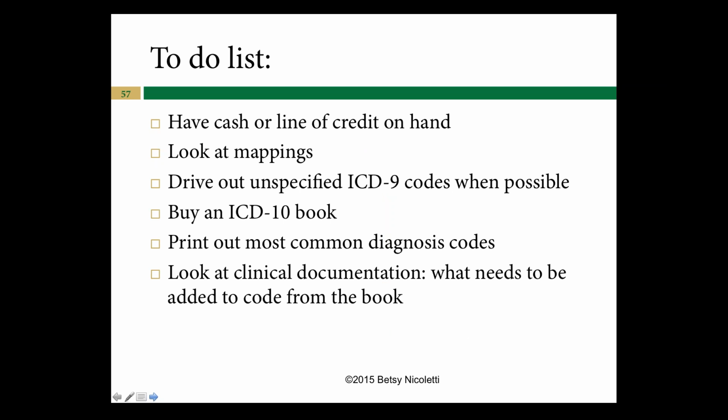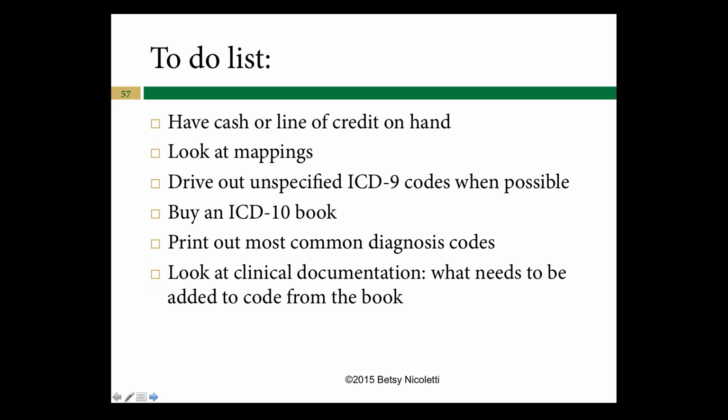We're already able to see those. Aren't we done here? That's what the doctors say. So we coders have to take a look and see, are we done here or not? And how are we going to do that? We're going to look and see if those mappings, number one, are correct. And we're going to do that by getting out our ICD-9 book and our ICD-10 book and looking at them. Or are they all unspecified?